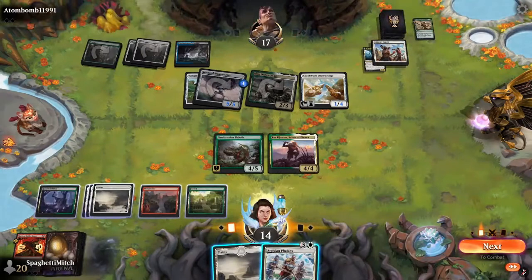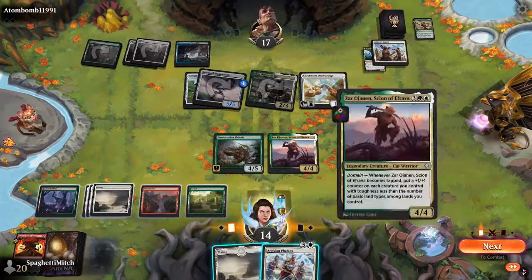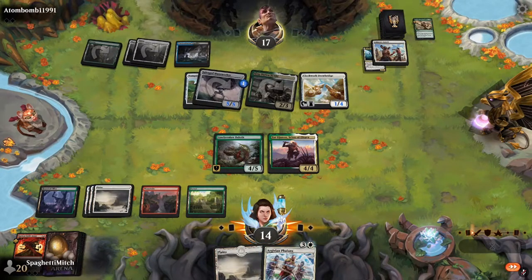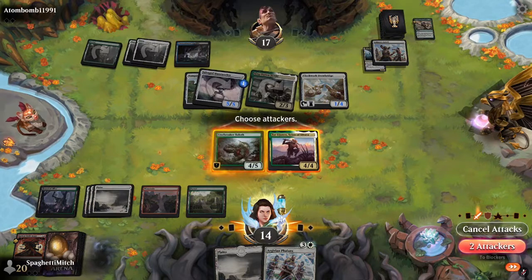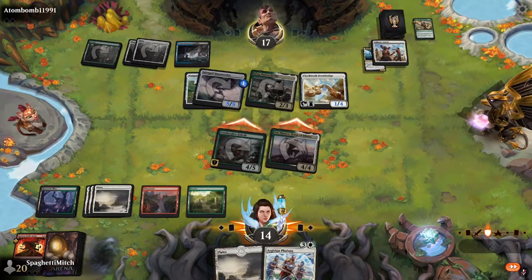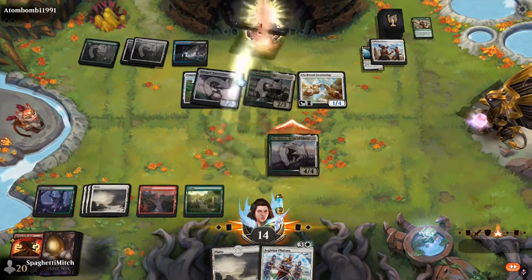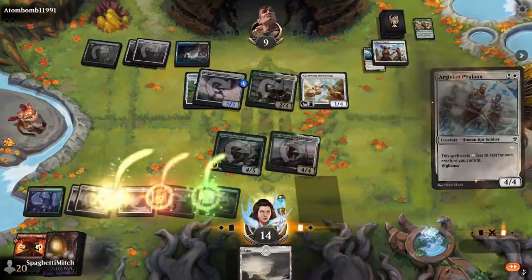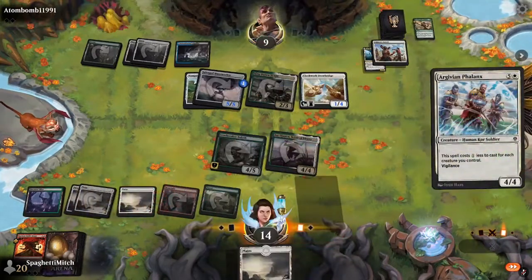All right, so Mitch has drawn his Argivian Phalanx, which is going to be a 4/4 vigilance here. So just another big creature. When Michael draws an untapped land, he can start activating Darien. But until then, looks like they're just going to trade damage here and there. Besides untapped land, it's hard to imagine what cards would be better in the situation when you have a King Darien in play. Yeah, you just want to start using it, I think.